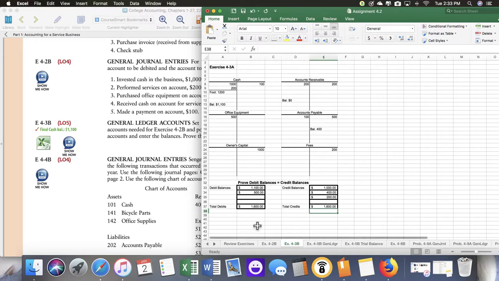However, you can have the total amounts be the same, but they could be the incorrect amounts based on whether or not you have transactions in the correct location. So again, if you need to check, send me an email, send me the file, and say, can you please look this over? I want to make sure I'm right. That is perfectly fine with me. I'd rather you ask questions than assume you know the answers, and then you have to spend more time redoing the assignments to bring your grade up. So please ask me questions if you have any.